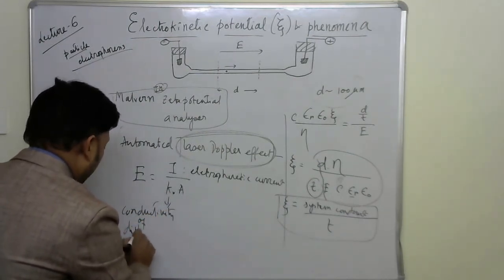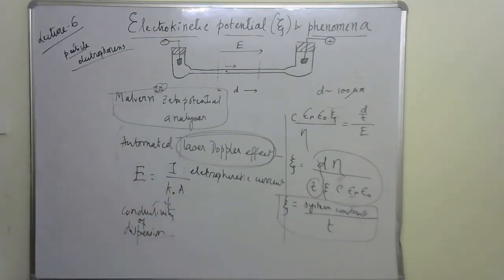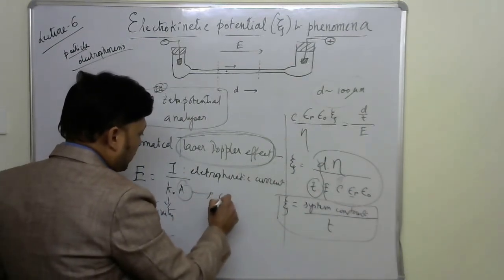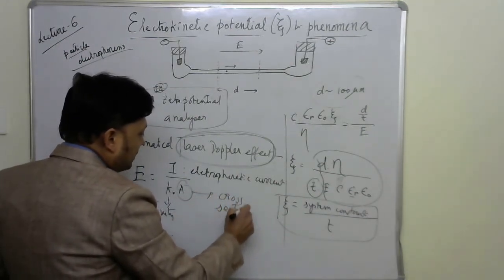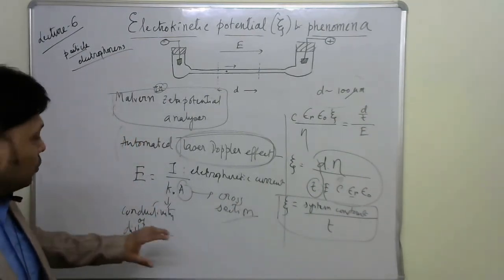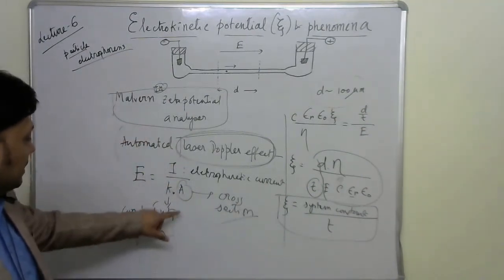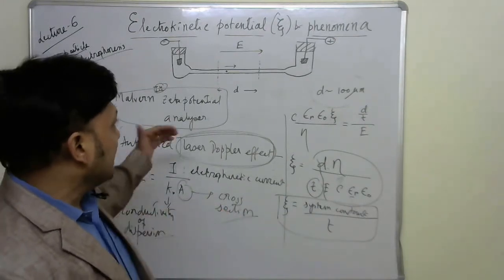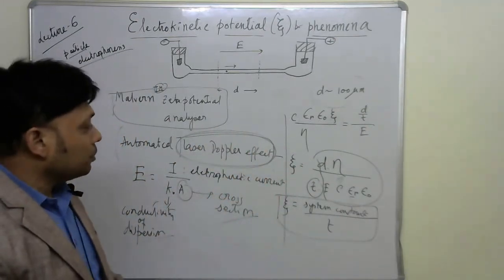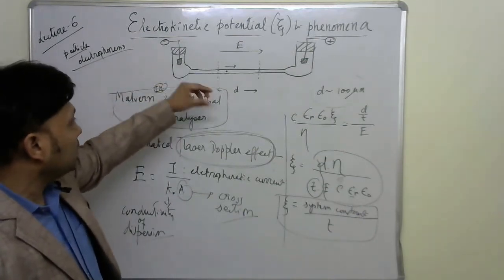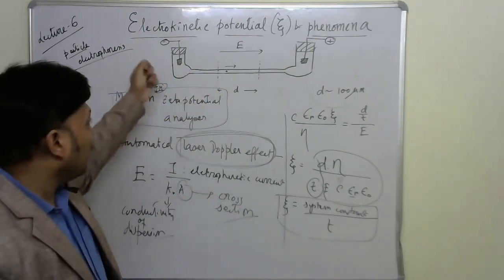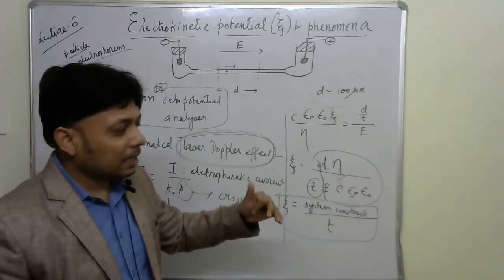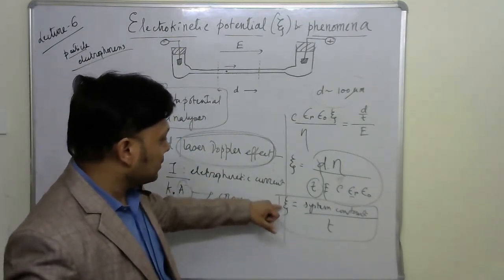And this can be measured separately. So you take the medium and the K naught can be measured. And in fact, these days, okay, so let me talk about A. A is the cross section of the tube. So these days, everything is so automated that we don't have to do anything. Everything, the electrophoretic current or the conductivity of dispersion, cross section, can be instantaneously determined by the machine. We do not have to do anything. We just have to put the colloidal dispersion in a sample chamber, and we just have to turn on the measurement switch. It will just take a few seconds and it will give the data, that is the zeta potential.